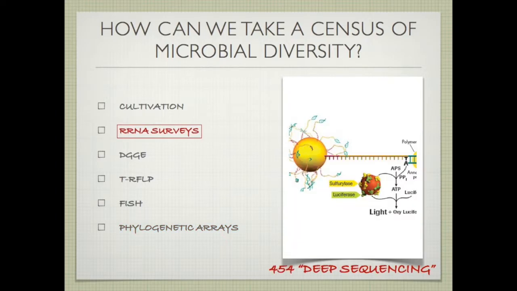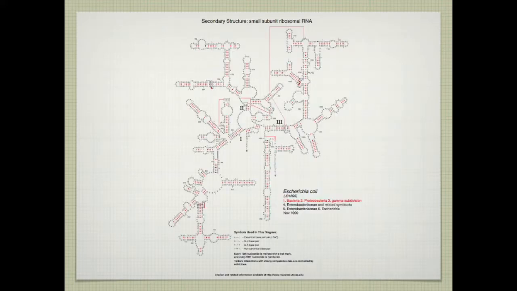The approach we're using today is ribosomal survey analysis, and in particular using 454 sequencing to get lots and lots of sequences at once. And this is the ribosomal RNA. This is exactly the same set of primers that we talked about with the human microbiome. And so you have a 27 forward sequence, a 338 reverse.